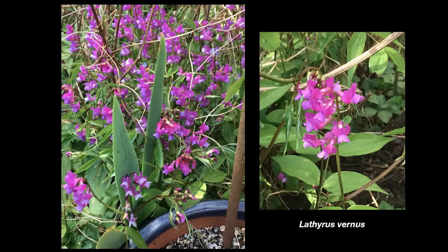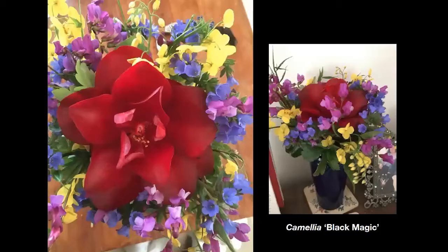But this beautiful, vibrant violet color, I just had to include it in the talk. When I walked outside Sunday morning and was going to send the list off to Sherry, I went, no, I have to redo the whole thing now, because I've got to remember everything, because I have to show this wonderful plant. I probably got it years and years ago at a Hardy Plant Society sale, but I know that they have it occasionally at Xera Plants if you're looking for it. And also, if you belong to the North American Rock Garden Society, their seed exchange had seed of Lathyrus vernus in it this year. And so here it is.